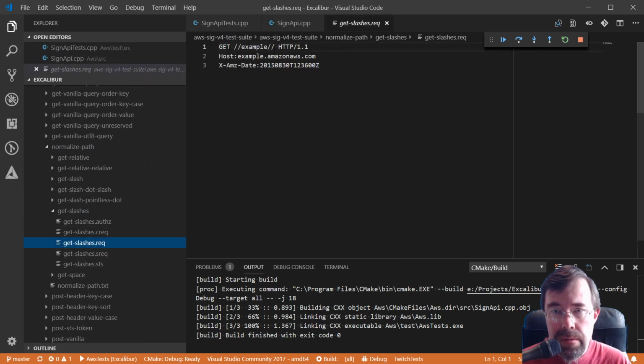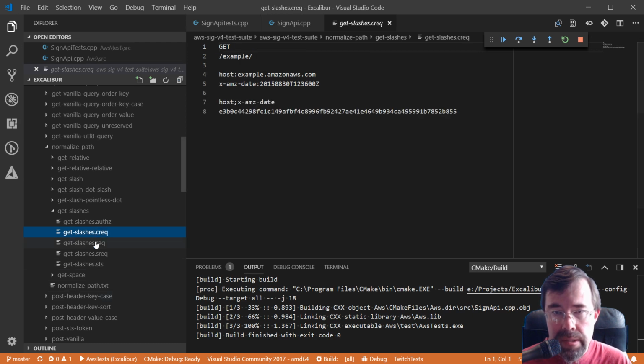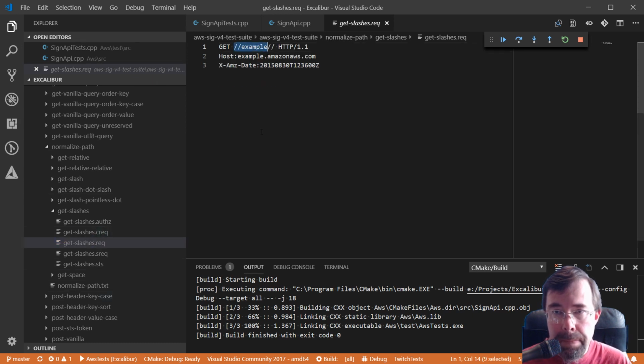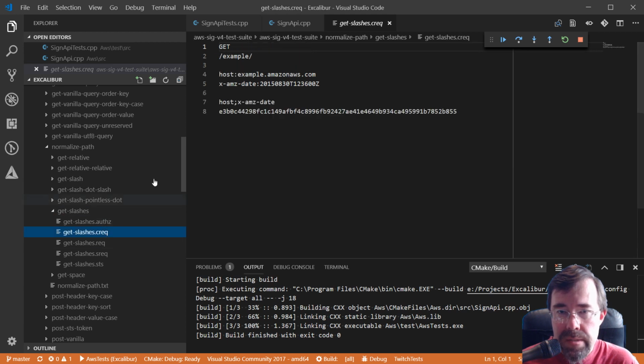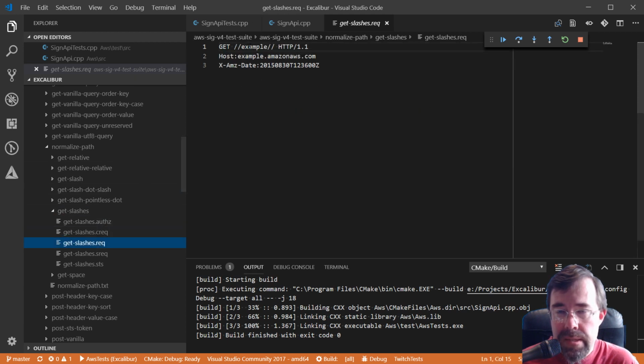Yeah, look at that. So this is a bad vector because this is an authority. I hate having to hack their test vectors to get it to parse correctly, because this really is example authority. It's got no scheme. Example is the name of the host, and then the path is just slash. So it should be normalized to just slash, but they want example to be treated like a path segment, but it's not because of this double slash in the front.